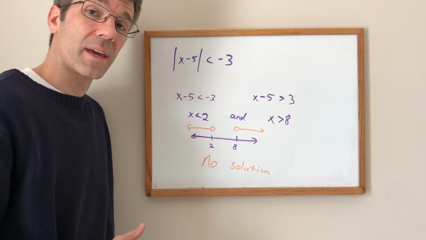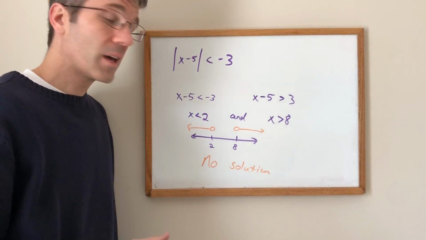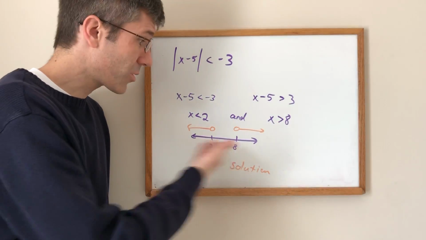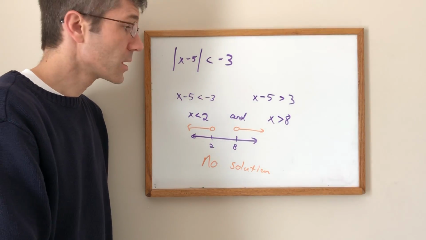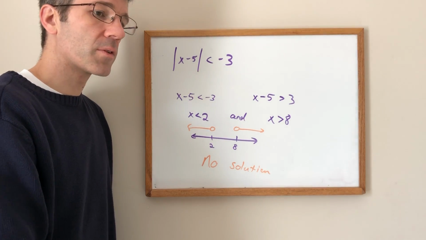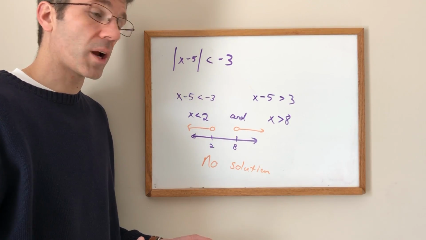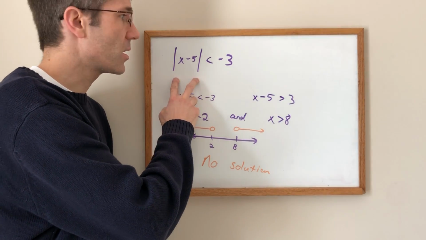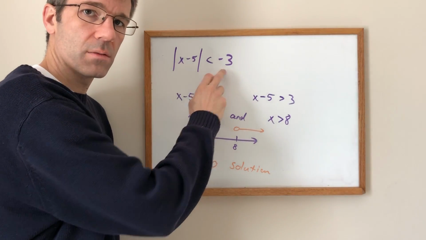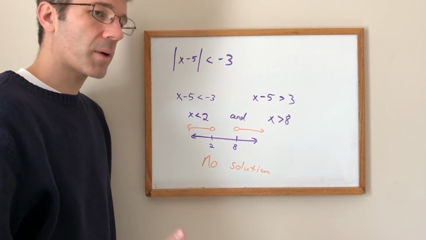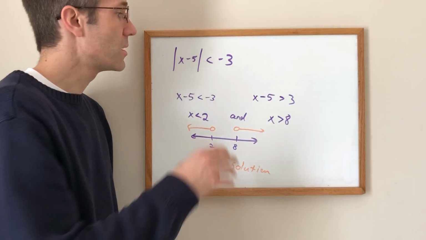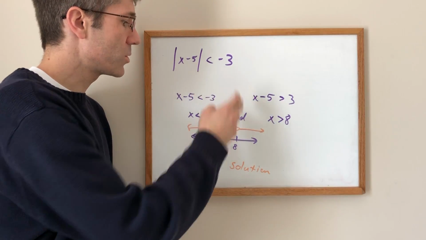If we went back to the very beginning of the lesson where we made all the little tables and we're like, hey, find this one, is it true, is it true? Nothing would be true, and we'd graph nothing, okay? So the difference between the regular problems and these last two problems that gave us these wacky solutions was the fact that when we had the bars by themselves, we had negatives over here. So just be aware of that. Whether or not it's positive, whether or not it's greater than a negative, that'd be all solutions, or less than a negative, which would be no solution.